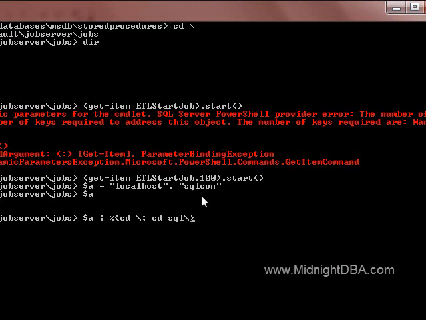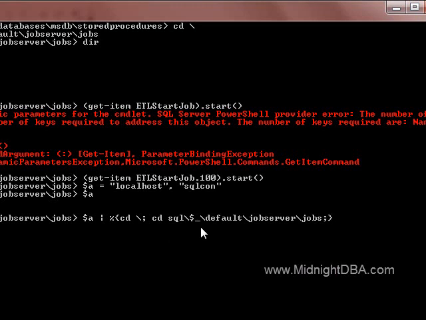So we need to do the current iteration of this loop, and that is the $_ variable \, and then the rest of it is just the same. So now I say default / job server jobs. So now I've set my path to the current iteration of the server, right?